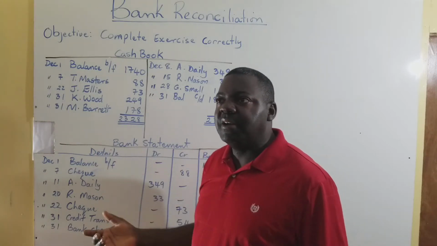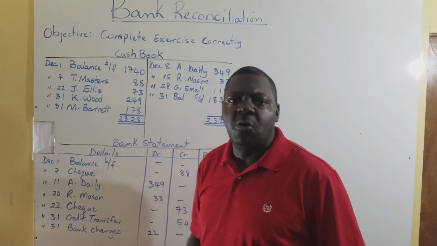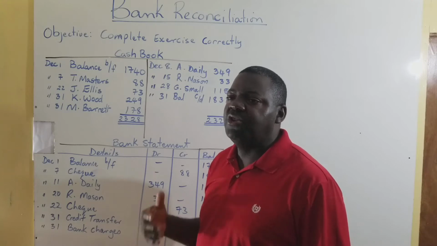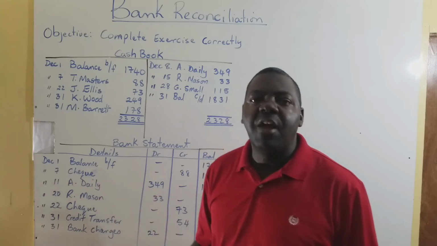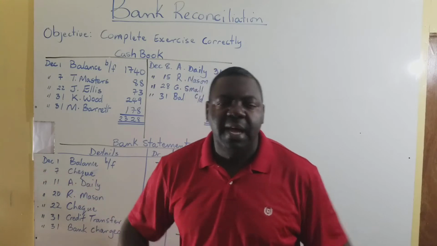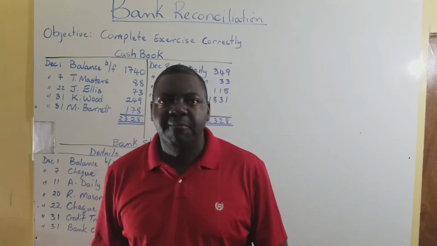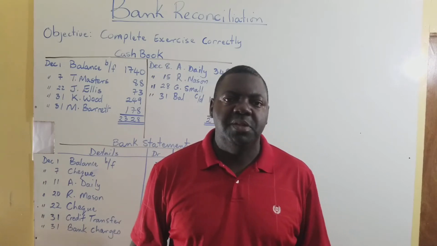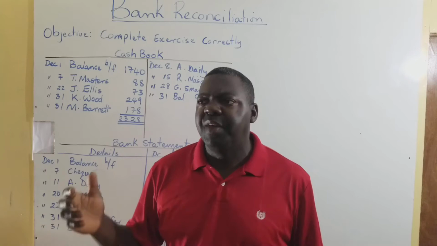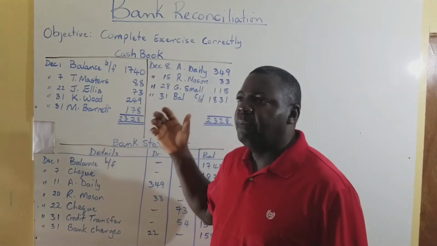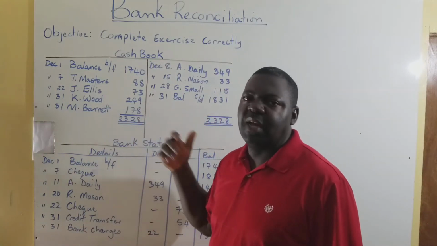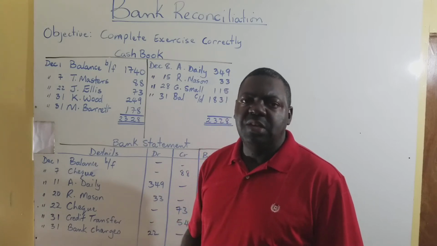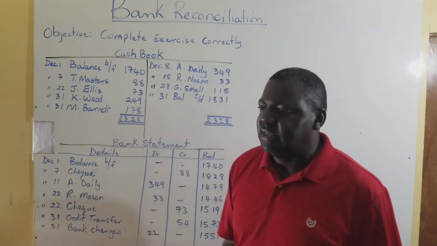There is a third situation that may occur in bank reconciliation, and that is where there is a double entry error. So maybe the accountant may have either omitted something or did not record following the double entry principle properly, and so the cash book may have some figures that are different or some entries that are in error. Those are the likely situations in relation to bank reconciliation.